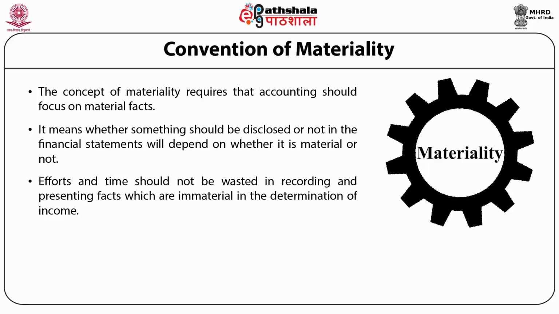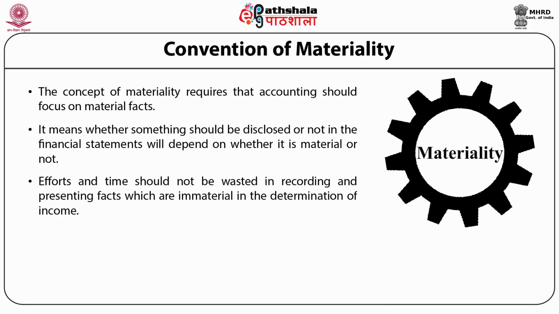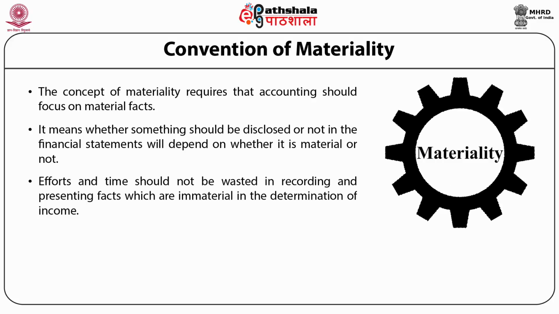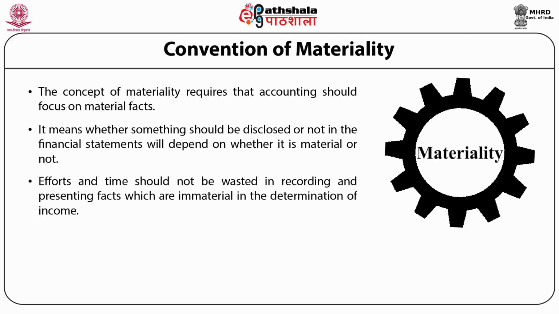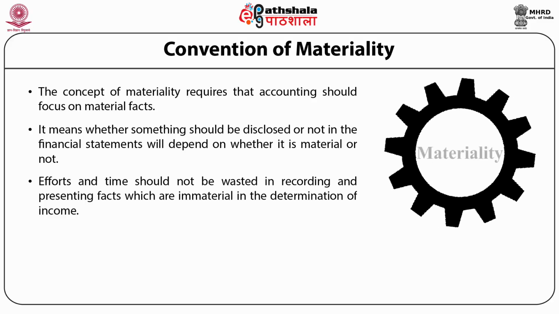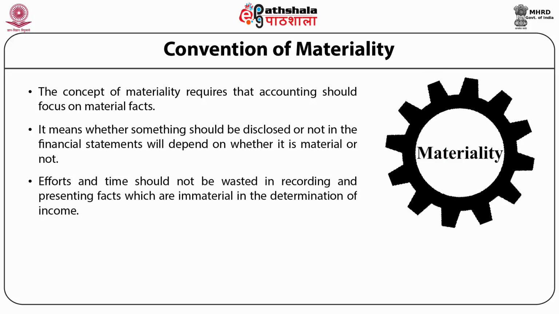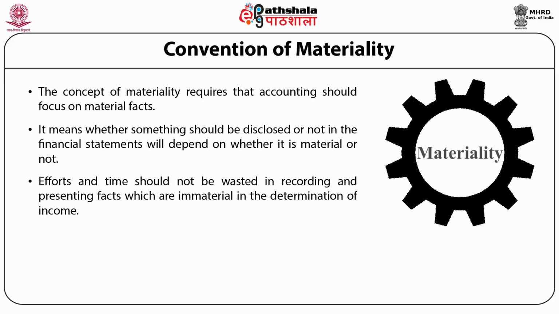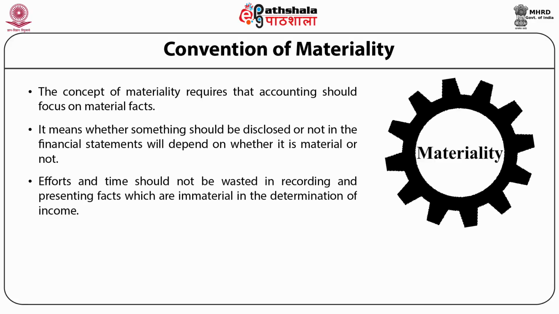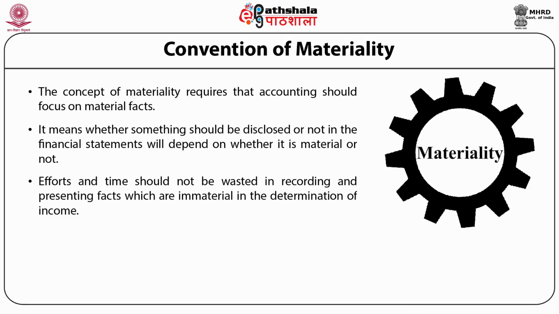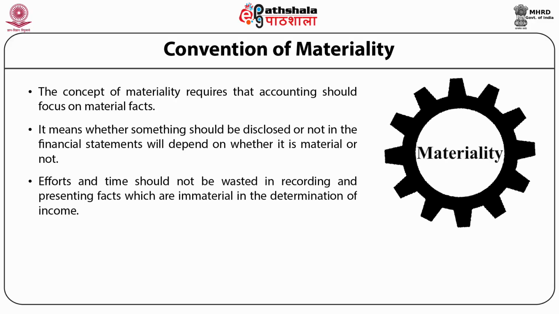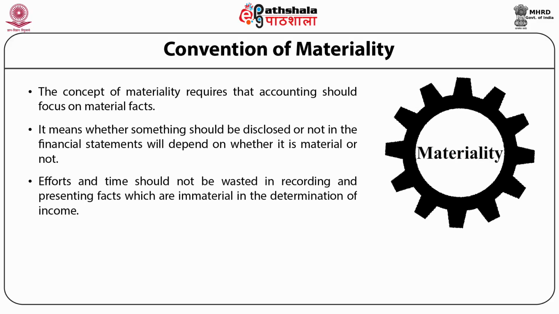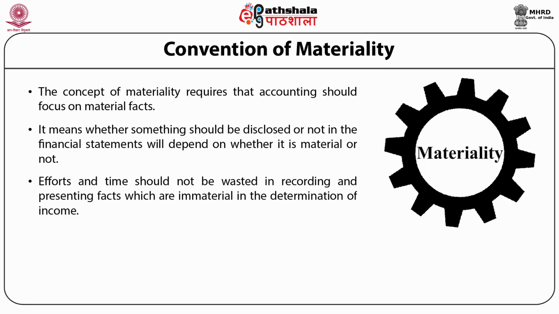The accountant should record an item as material even though it is of small amount, if its knowledge seems to influence the decision of the proprietors or auditors or investors. For example, commission paid to sole selling agents should be disclosed separately in the profit and loss account. Similarly, amount due to the directors or other officers should be disclosed separately in the balance sheet of a bank to know the exact amount of advances due from the directors or officers who are managing the affairs of the bank.